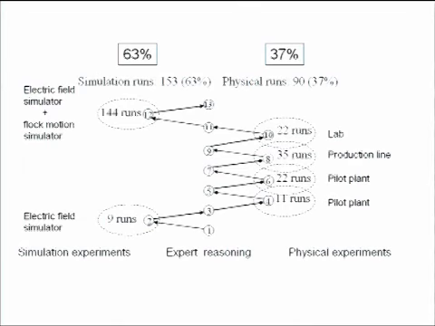Here we have the possibility to have more physical runs because we have the production line, we have a pilot plant in the company where we do this project. And so the runs are 90 here, physical runs, and simulation runs a bit more on the two simulators. This is just the first simulator. This is the integrated simulator. We developed this simulator in MATLAB, the simulator of the flock motion.